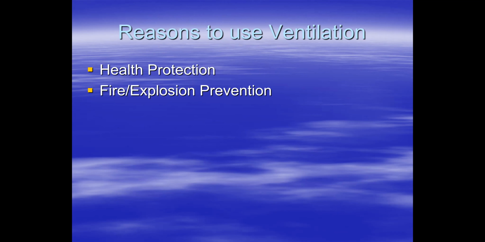The two main reasons to ventilate: health protection and fire and explosion prevention. Okay, we're either going to dilute it down to where it doesn't present a health risk, or we're going to dilute it down to the point where it does not present a fire or explosion risk. That's where our upper and lower explosive, or upper and lower flammability limits come in, that we've been talking about in some of the other assignments.